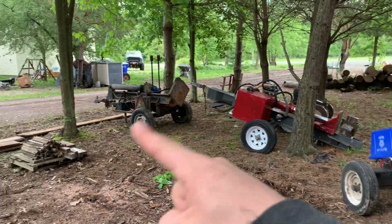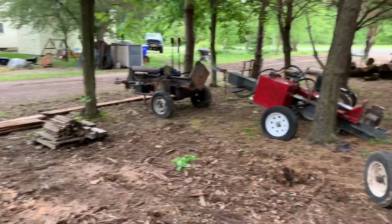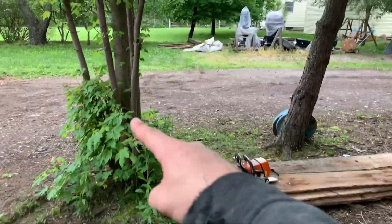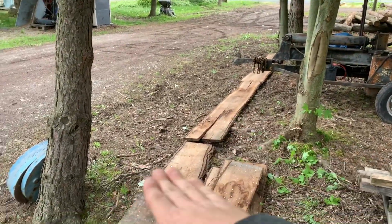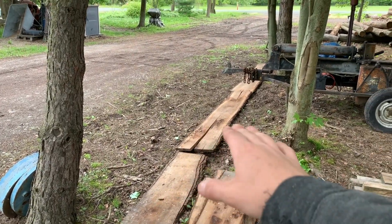Get the splitters moved out of here. We'll get the little miscellaneous oddball stuff out, and I think it's gonna work just fine. I'm gonna use these trees to my advantage. This one on the end here, I laid down some black walnut. This is how you properly store your bundles. You have to lay down black walnut.